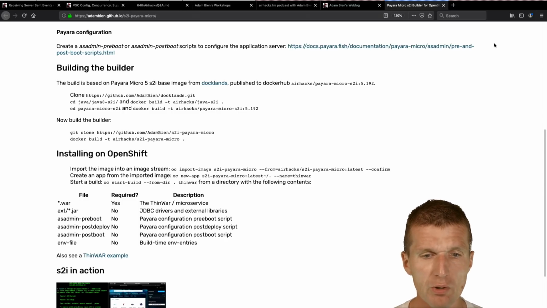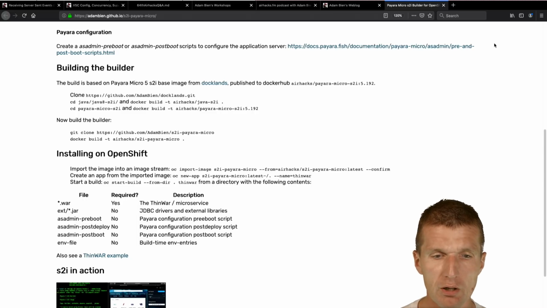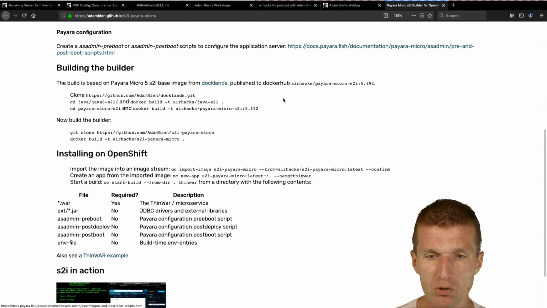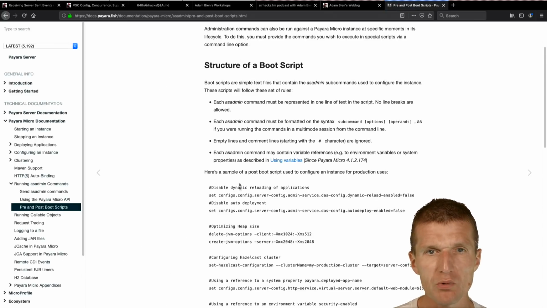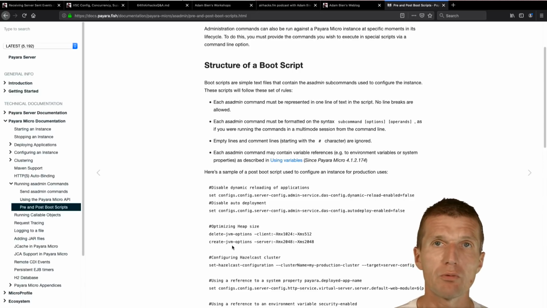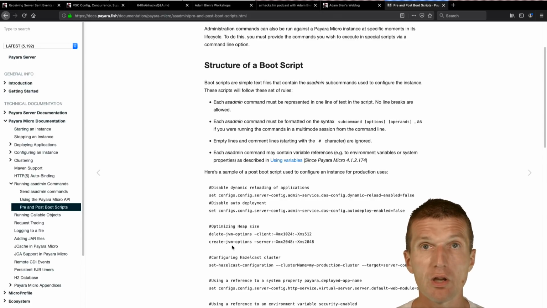I got some requests about that, so now you have both. You can use Payara Micro or Payara Full. The added value is, if you go to the configuration from Payara, you will see the boot scripts where you can configure the server as you need it. Let's say you would like to have data sources, queues, whatever. You can just configure that, and OpenShift will run the script, configure the server, create a Docker image, push the Docker image to the registry, and start your application. So it's like a Docker image with cloud native configuration.